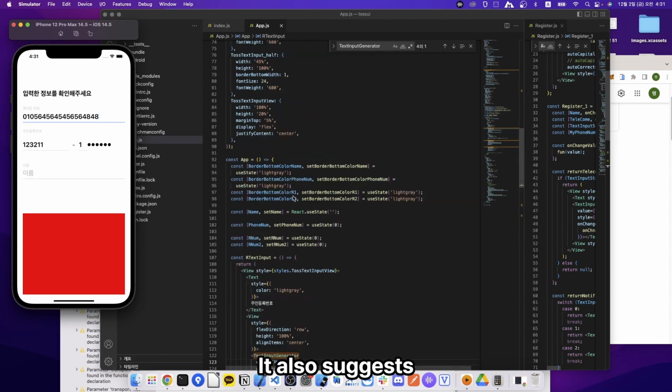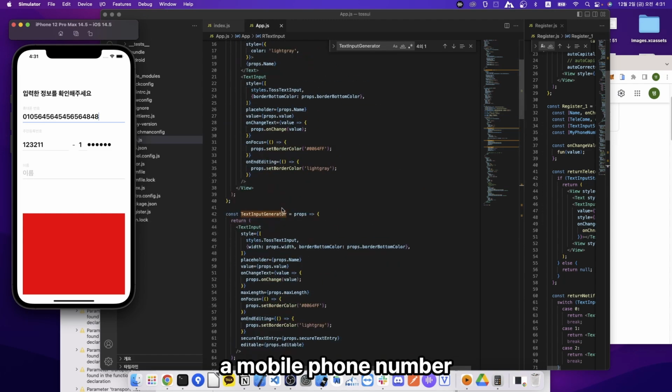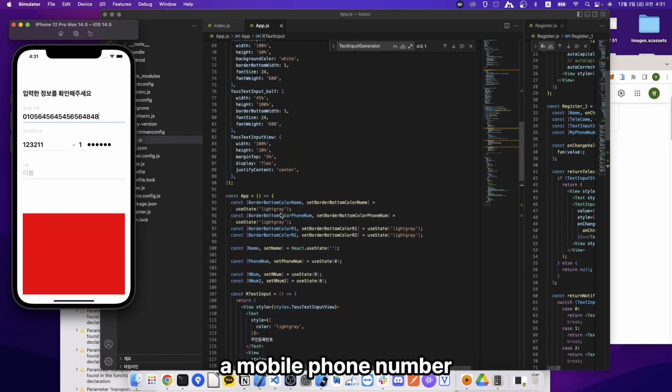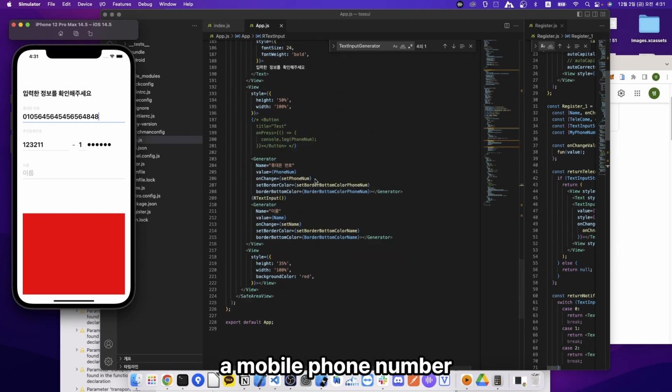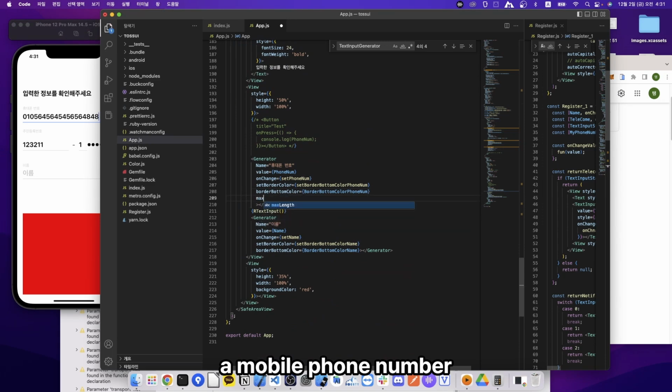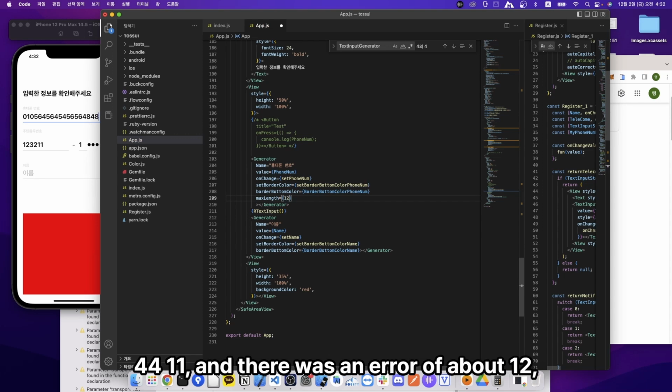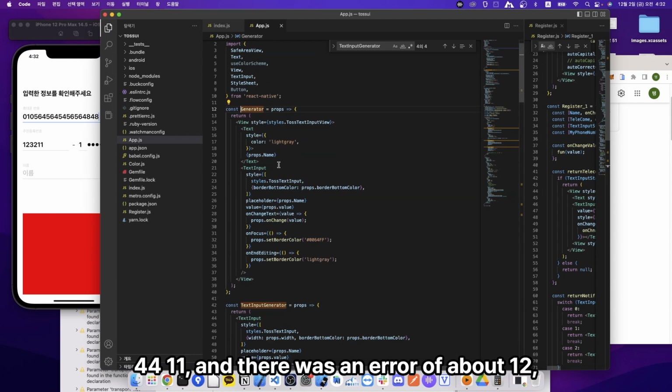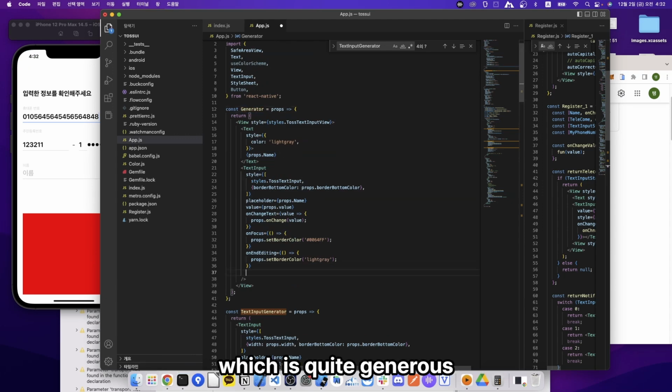It also suggests a mobile phone number. Here, like 010, 4411, and there was an error.